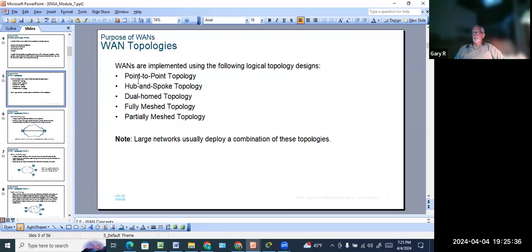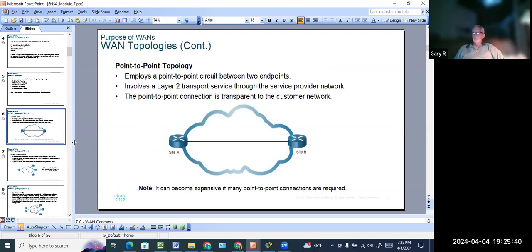Okay. So we've got different topologies that you'll want to be familiar with. First one is your point-to-point, and we've been using point-to-point topologies in this class in those WAN links that I have created. But they make the point here, no pun intended, that having these point-to-point leased lines or dedicated lines can be very expensive.